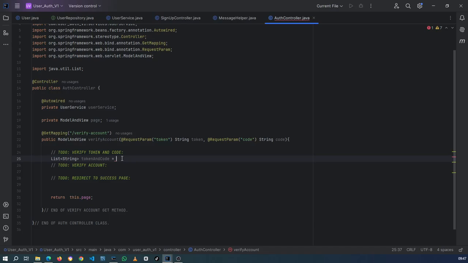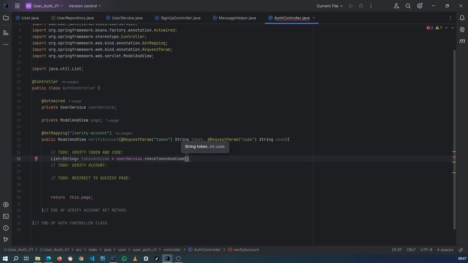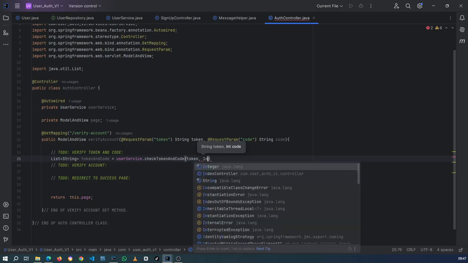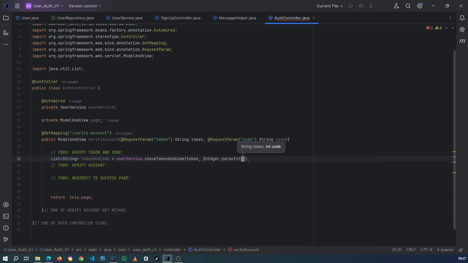So we're going to say user service dot check token and code, and then we're going to say token, and then this one is going to be, let me just see if I can do this. I think I can do that, but if it doesn't work, we will have to change it. But in any case, yeah. So we're going to take in the token and code, and then check and see if they exist.